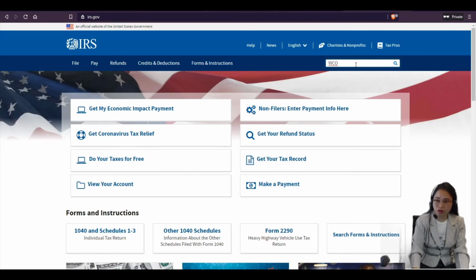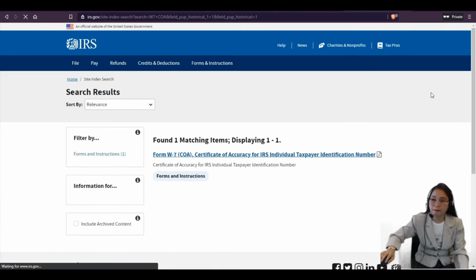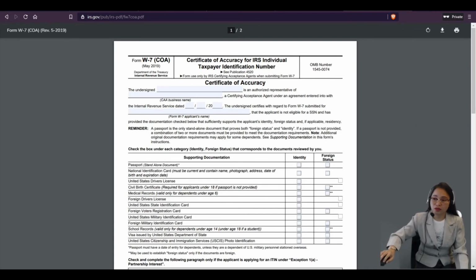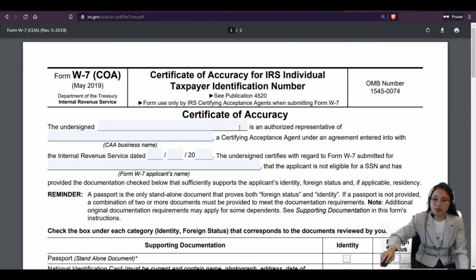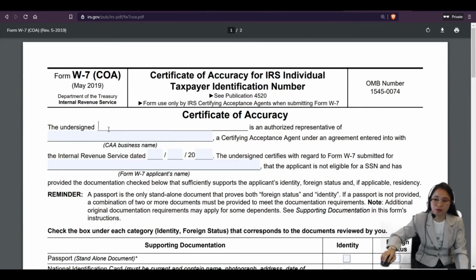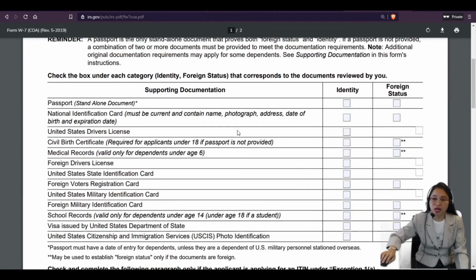W7 COA. Certificate of Accuracy for IRS ITIN application. So basically, as a certified acceptance agent, this is the form that I will have to provide to you when we complete your W7 verification and certification. And you have to submit this.